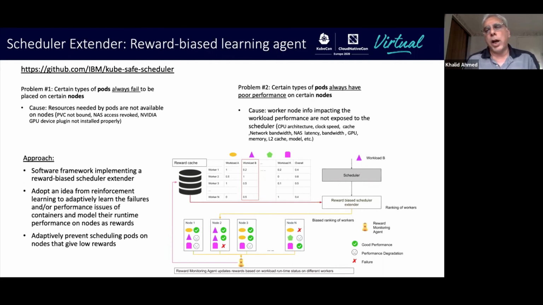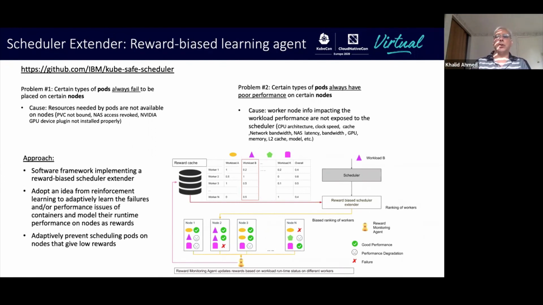So rather than trying to come up with an algorithm that is very tied to those conditions, what we did is a scheduler extender that uses a reinforcement learning algorithm to adaptively learn where a particular type of workload is best placed, based on the variety of conditions and based on learning from different failure modes and different cases of bad performance and so on.